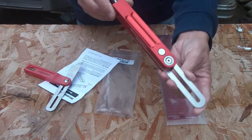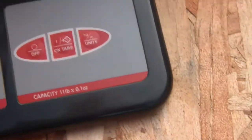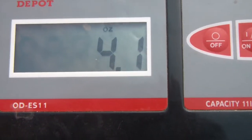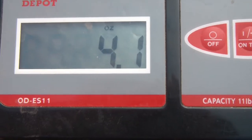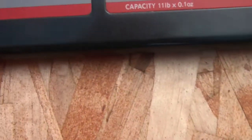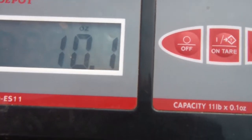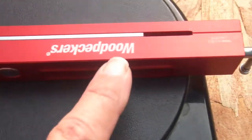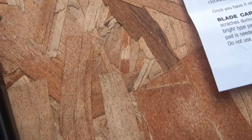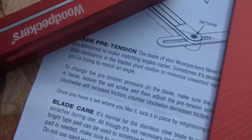Look at that quality. When I weighed these just out of curiosity — that cheap plastic $10-$15 bevel gauge is four point one ounces. Now the Woodpecker — wow — ten ounces. Six ounces more. It's all aluminum body, stainless steel, and a nice mechanical tightener, versus the cheap one you just do with your finger. The placement is better, this is well thought out. This is truly a piece of craftsmanship.